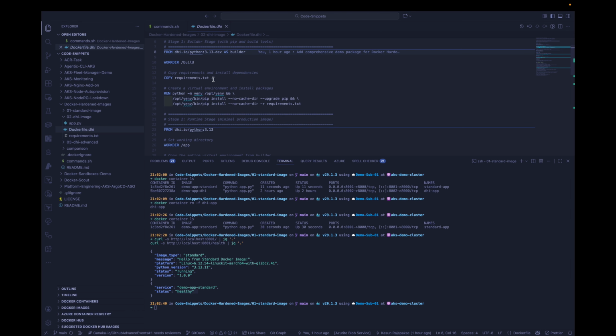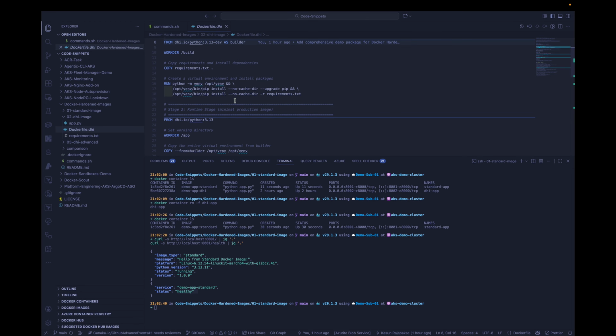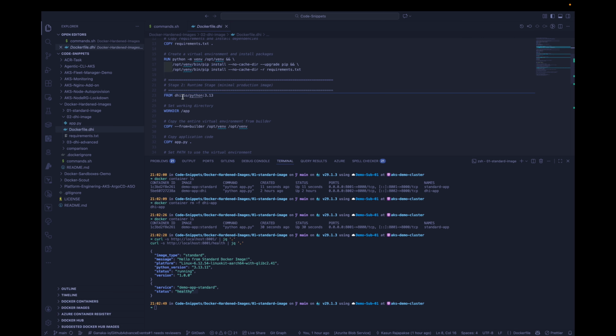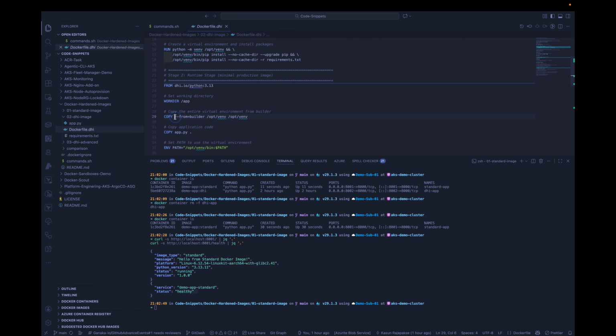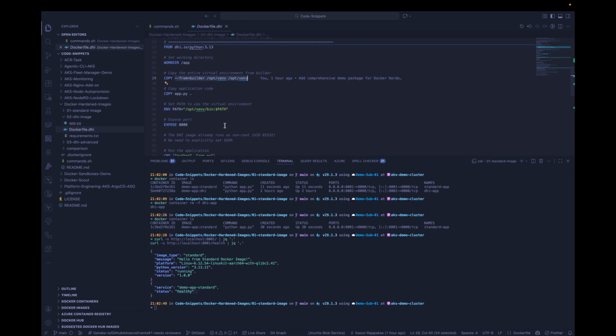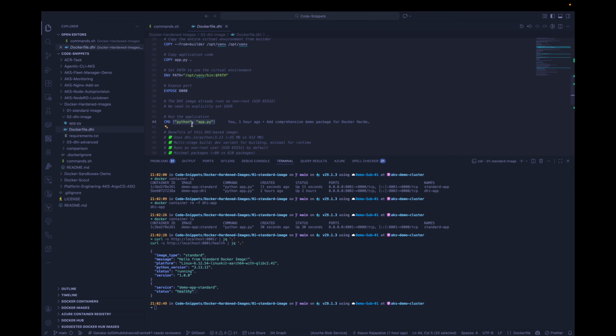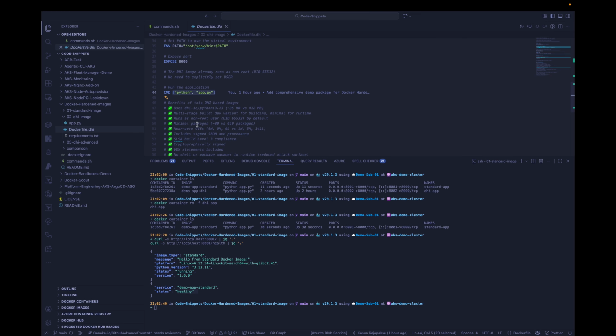Then we will build the image through Python and install every required dependency and package. Then in the second stage, we are going to copy the virtual environment and the required Python binaries, and we will expose the application. Then we will add the CMD entry point for the Dockerfile so the container can start the Python application.